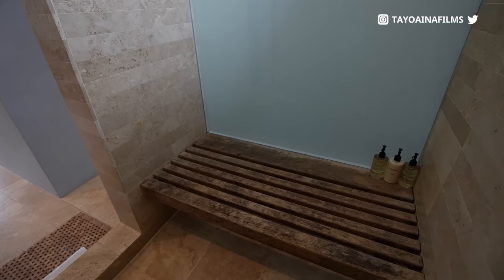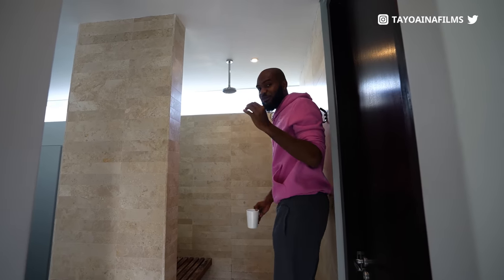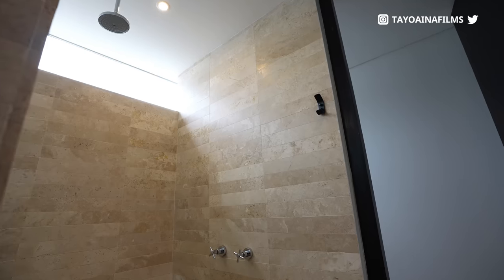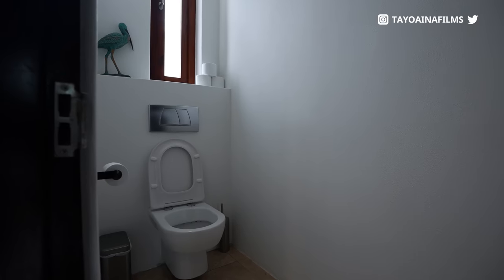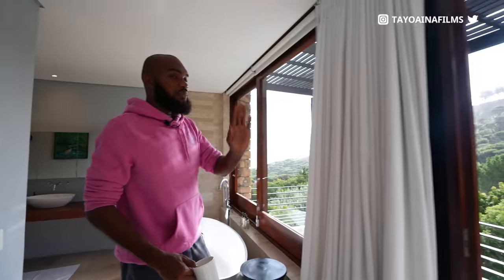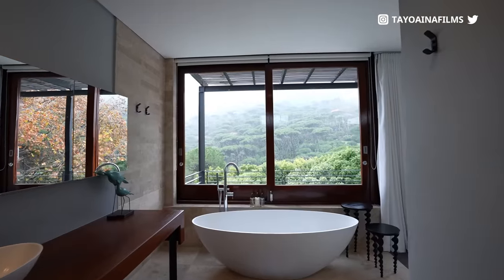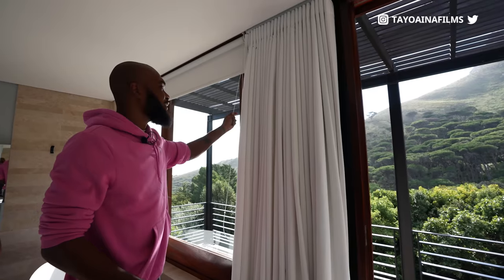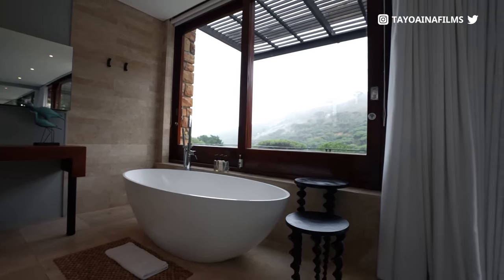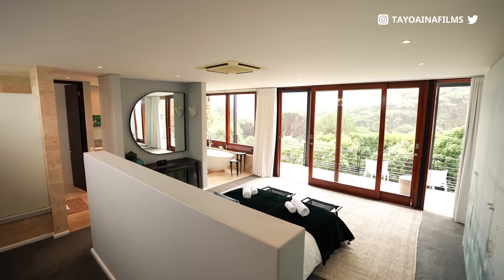Here is kind of a similar shower to the first one, and everywhere across this room is glass so you don't miss out on the view behind you. They want you to enjoy all the views — the one in front and the one behind. Also here is the toilet. Now for the big review — before I show you, a lot of people might ask: won't everybody outside be seeing you? They thought about that — you can just pull this down. If I'm here I'll leave it open; anybody that wants to see anything, that's their own problem. Let's go out and see the big view.